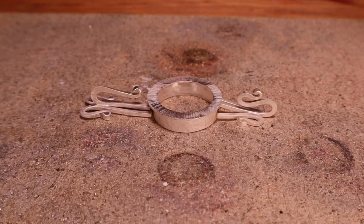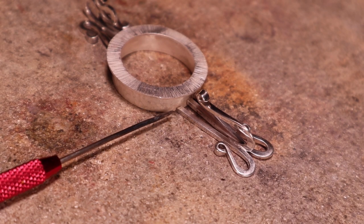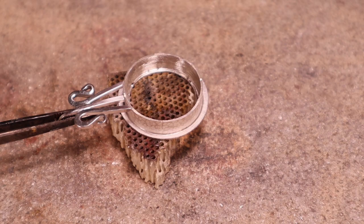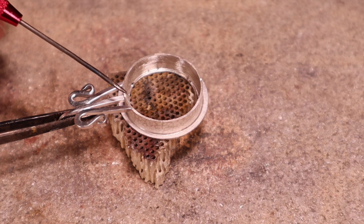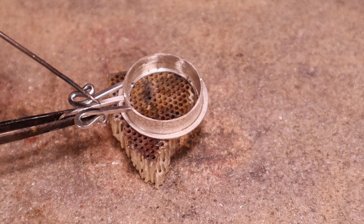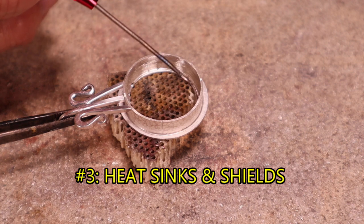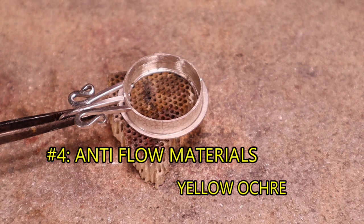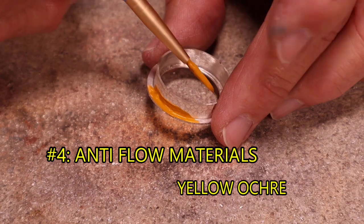The next step is to solder the three sections together. I want to solder the wires to the bottom of the ring so the bezel will be raised up. To make a clean solder joint, I need to solder the wire section from the back. Now I'll use methods number three and number four. I'll use the cross locks as a heat sink, and I'll cover all of the previous solder joints with yellow ochre as an anti-flow material.